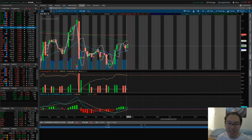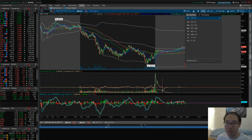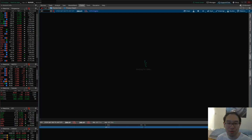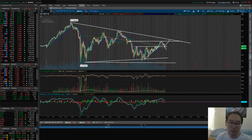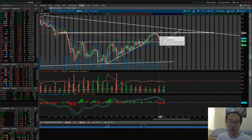And in the end, JP Morgan did come down, only to recover and close down here, which I just thought was really interesting because I still feel like markets generally right now are trying to push upwards. And on SPY, everyone knows that a small retracement is due because we pulled so far. We had a streak of a week of bullish trends when the markets barely even fell, right? This is a very bullish trend. We need to start breathing again, and this is where we start breathing.